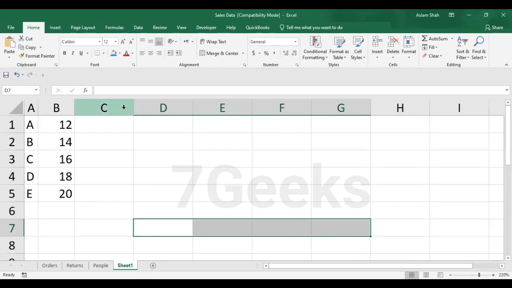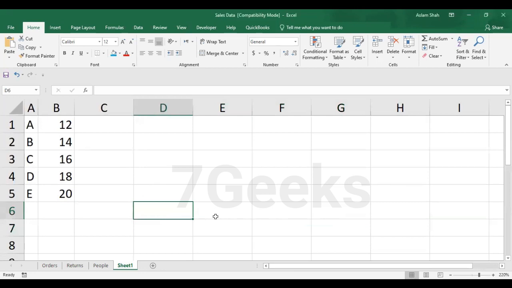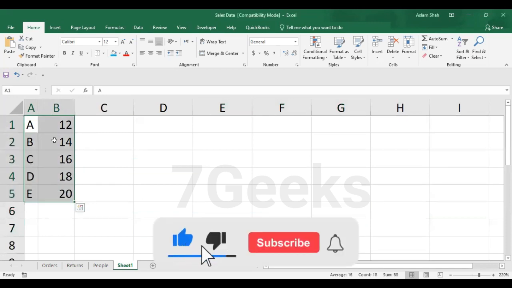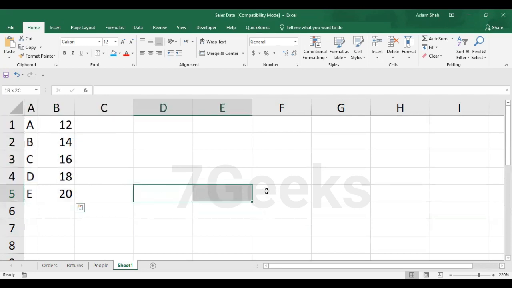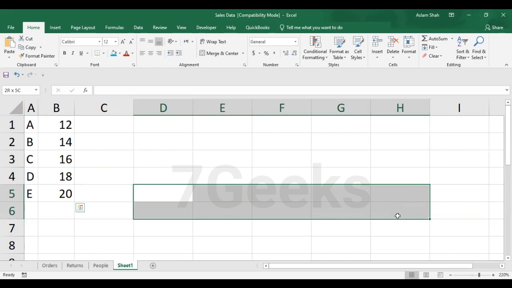First of all, you have to select the range where you want to bring the transposed data. You have to select the same range of rows as they are in the original data. So 1, 2, 3, 4, 5, and then also we have two columns, two rows and 5 columns.